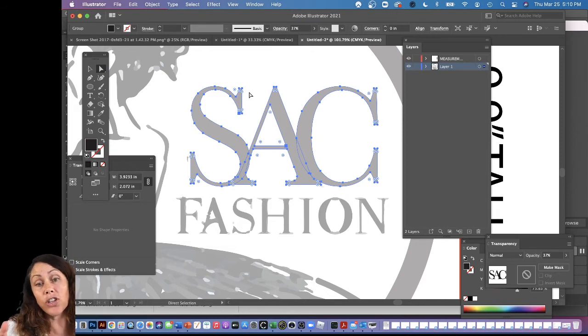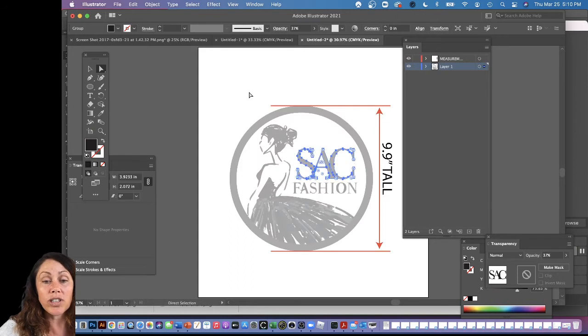But it's good to know for you, if you're like, ooh, I misspelled that, or I want to make a change, it's not a text file anymore. So you might want to save yourself the text copy file. But anyways, it is really important to make sure you create outlines. That way when somebody else opens your file, you don't have to worry about it.